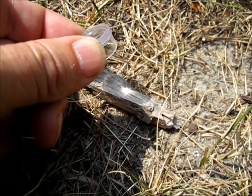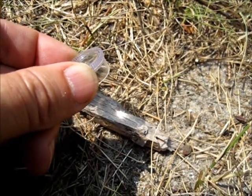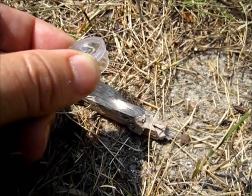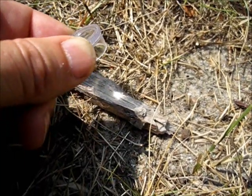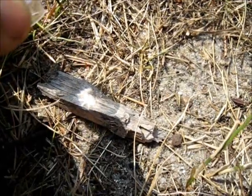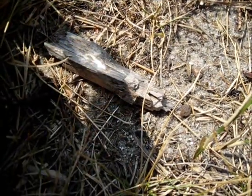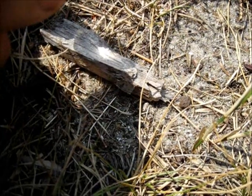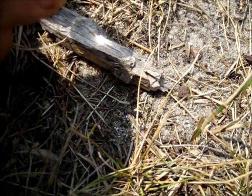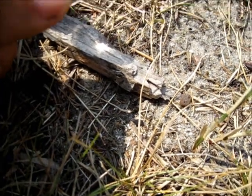I feel warm on my finger when I hold it on. I actually held it onto my finger. But you can see the focal point doesn't get small enough. This lens is such junk. Look at the pattern it makes on the wood. You can see all the swirls in the plastic that it makes, the patterns of the sun's rays. It's such garbage, it cannot focus the sun's heat.